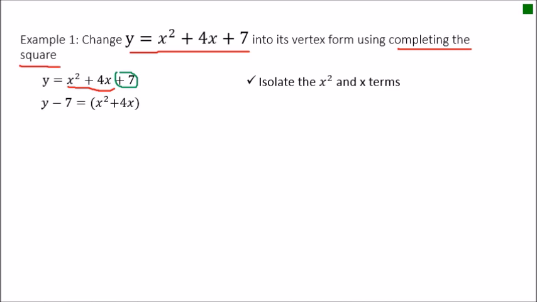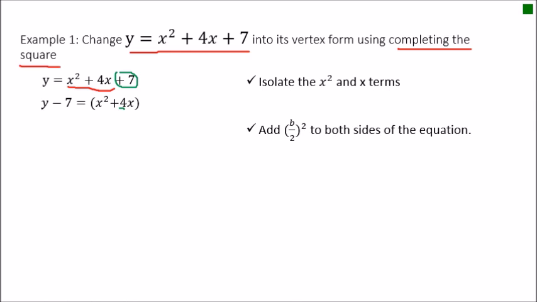Okay, so pwede naman din nyo na i-parenthesis yan, pero pwede rin na hindi. Ito yung sinasabi ko, si plus 7 naging minus 7 nung nilipat natin. Okay, that's the rule of addition property of equality, or yun yung pagta-transpose. Next natin is, dito na natin i-apply si completing the square. Sa completing the square, wag niyong kakalimutan, kinukuha natin yung numerical coefficient ng linear term, which is yung b, yung numerical coefficient natin ay yung 4. And then, pag kinuha nyo yun, di-divide mo by 2, and then yung result is square mo lang siya.